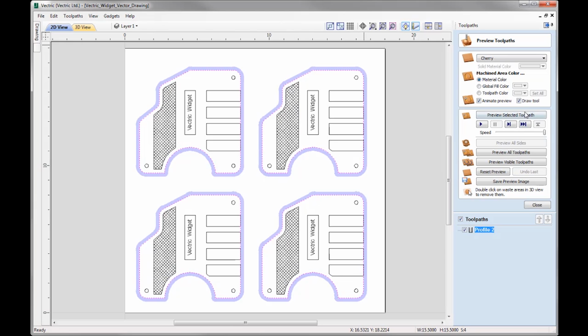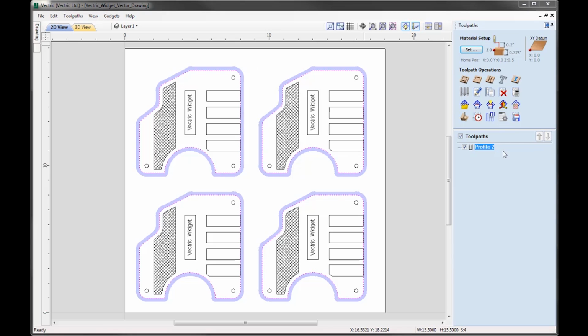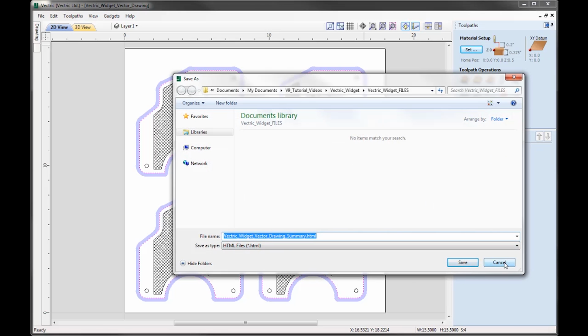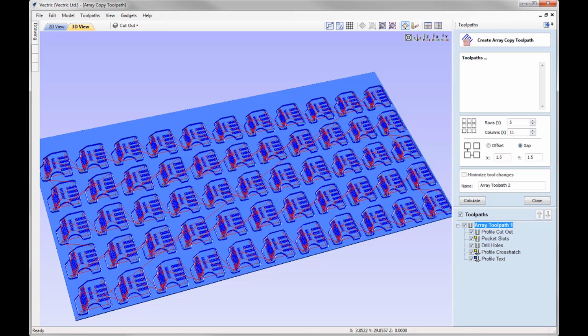Another enhancement that we've made to the toolpaths is that we've added the job setup sheet to the toolpath operations for easier access. So now when I want to create a setup sheet, I simply click on that, save the file, and then my job setup sheet has been created. A brand new feature that we've added into version 9 is the Array Copy toolpath. And this tool allows you to duplicate one or more toolpaths as a block copy, which is very useful if you're wanting to mass produce one item, allowing you to take a selection of toolpaths and array them in a grid fashion.